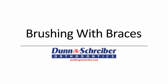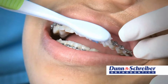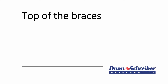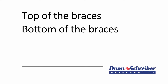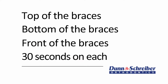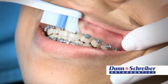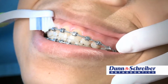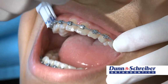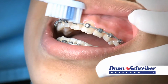And let's start with how to brush your teeth with braces. You'll move your toothbrush in a circular motion and turn it in 3 different positions: the top of the braces, the bottom of the braces, and the front of the braces, spending at least 30 seconds in each position. So start with the top of the braces and brush down on the top of the braces with just enough pressure on the brush to get the tips of the bristles under the wire. Brush from one side to the other several times and then move on to the next angle.